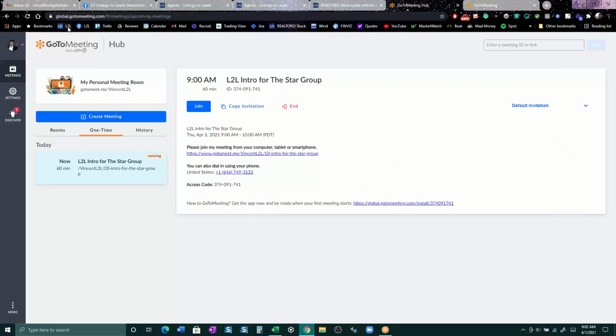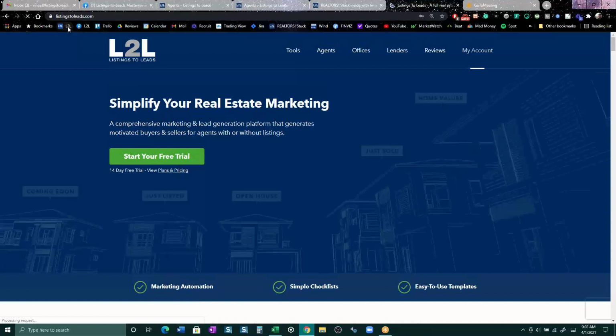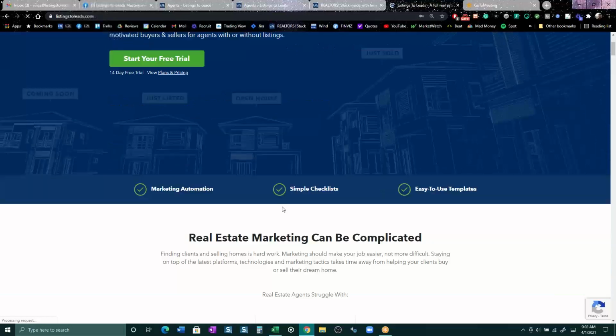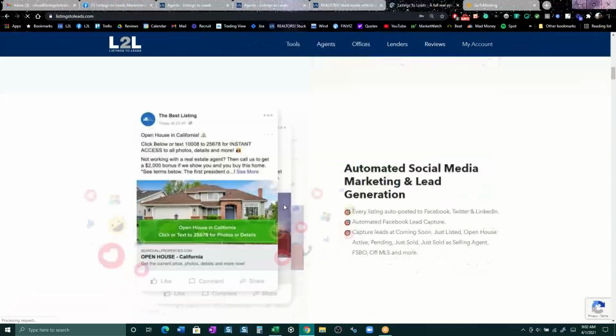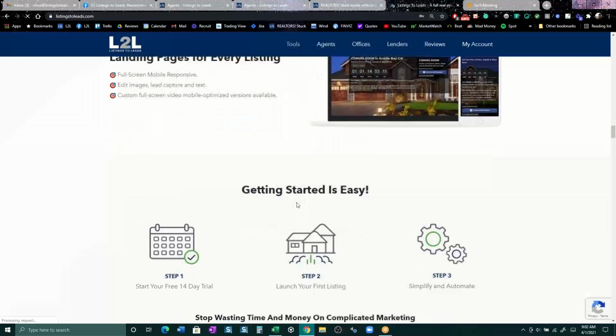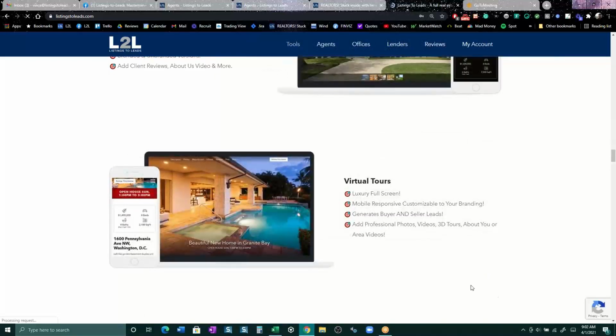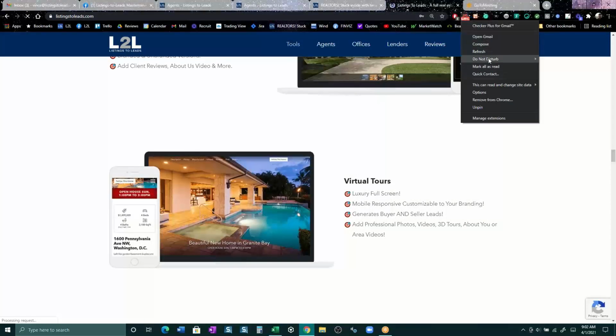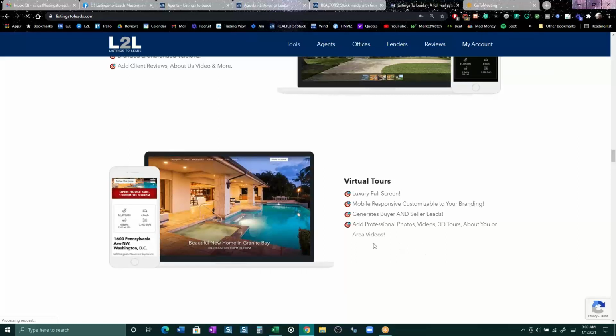Let's go back. I wanted to start off again high level, and where are the resources for you, right? If we have tools for you if you don't have listings, if we have tools for you if you do have listings, where are they and how can I learn how to use them? Now, if you scroll down our website, you'll see a lot of things that we do. Most of these tools are all created automatically. They are all designed to capture leads. And you've got to figure out which ones of those fit into my business, and move on from there.